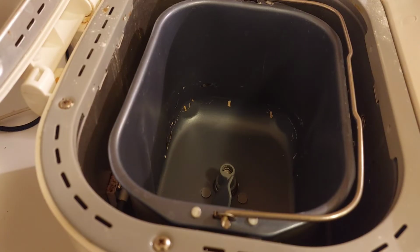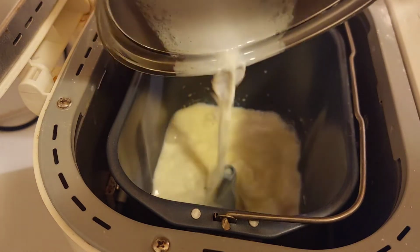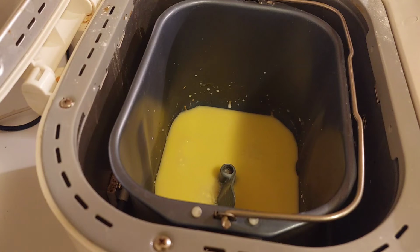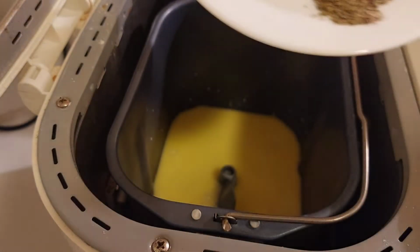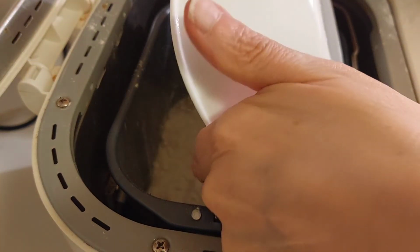I'm going to be adding the ingredients. First to go in is the milk, which has the butter and garlic in here. That goes in first. Now I'm going to put the dry ingredients in, all except the yeast. The yeast goes in last. So we have the Italian seasoning, the salt, the sugar, and the garlic powder going in. Then we're going to add the flour next. The flour goes in next.